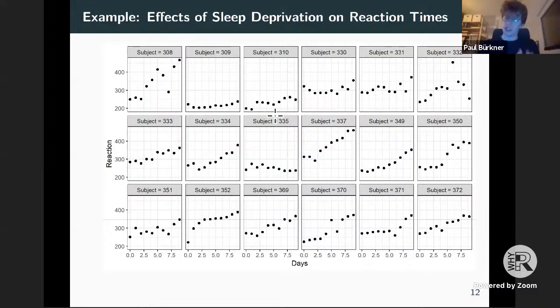The way that connects to the question of the data structure is that we know we have multiple observations per individual, or subjects here in this example. And this knowledge of the data structure, of having this nested structure in our data, time points and individuals, is something we want to take into account in our model. That is, in this case, we want to use multi-level models to fit that data. So we need to think of what kind of data structure we have and then use it to explicitly build the structure into our model so that the model can account for the uncertainty on different hierarchical levels in our data.